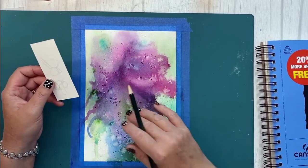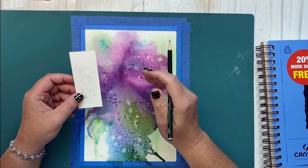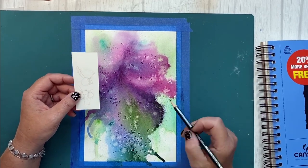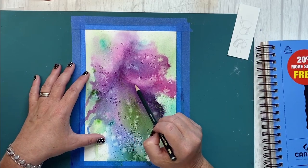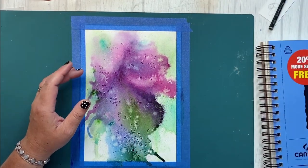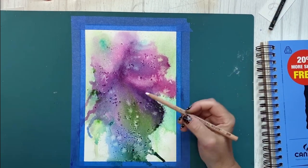So I'm going to probably not work with a black pen, but feel free to if that's the look that you like, definitely do it. But I don't think my pencil will show up very well on this, so I'm going to grab a white charcoal pencil. And this is usually how I start mapping out what I'm gonna do.